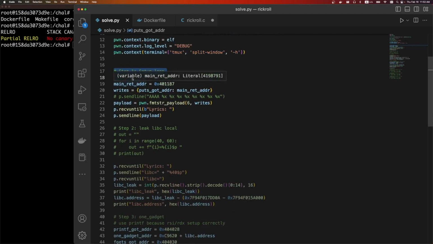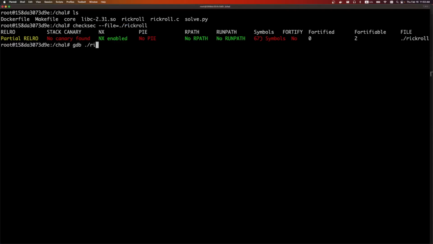Cool, so the first part of the exploit, like I said, is we need to get it such that the program will repeatedly call printf. To do that, I'm overwriting the global offset table, and specifically the puts address within the global offset table. I want it such that whenever puts is called, instead of calling puts, it's just going to jump into some address within main. And so to get these two addresses, I do gdb rickroll.